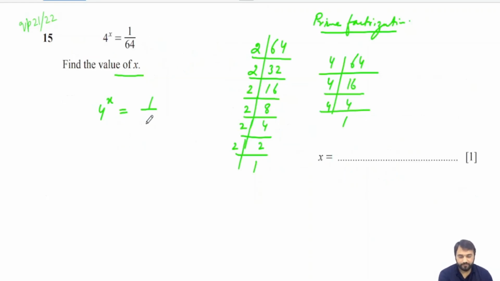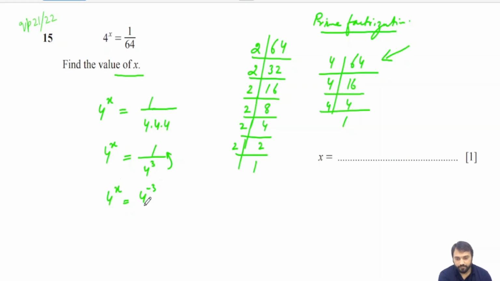So in this case, we have two methods. First of all, I'm solving method 1, and that is I'm going to take the prime factorization and write 4 into 4 into 4, that is 3 times 4, that makes 64. And by the index rule, the power will be added: 1 plus 1 plus 1, that makes 3. Here we have 4 raised to power x in the numerator, so bring it up, that is 4 raised to power 3. When it moves up, the sign of the index changes, that is -3.